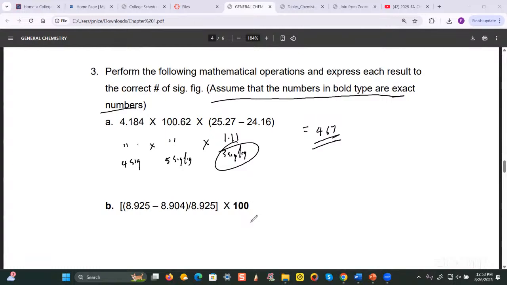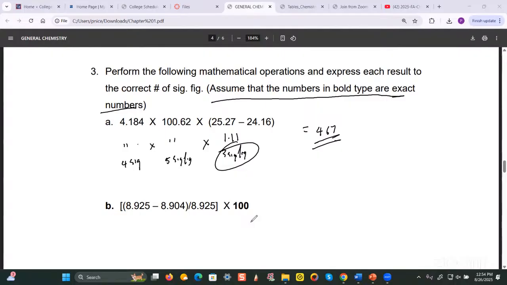So, how would you tackle this problem? Let's round it to the nearest whole number. Like when you get to the final step and multiply by 100, you have to round. 100 doesn't count. No, the 100 is exact. So therefore, you don't use that to determine the extent to which you round off your final answer.